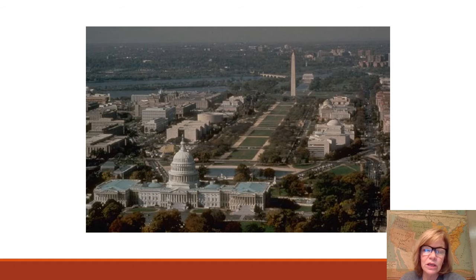All buildings have to be a certain height so that you can always see our nation's capital. But this is the area right here that is known as the mall, the Washington Mall. And on either side, you've got a whole bunch of museums, and these are known as the Smithsonian collectively. Not all of them are parts of it.